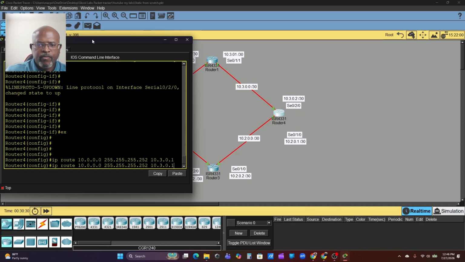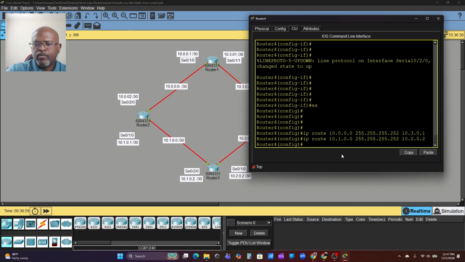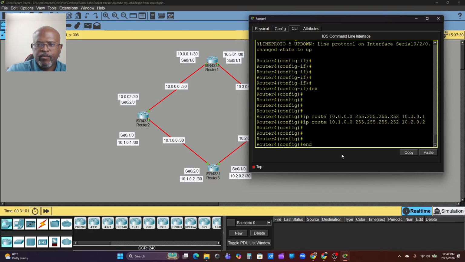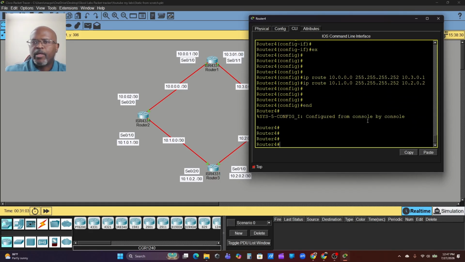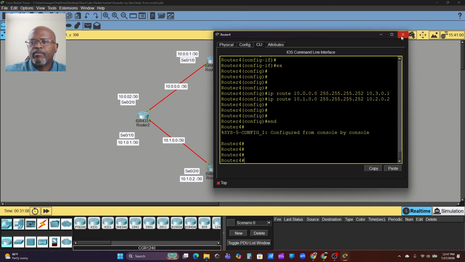And the same thing here. All right. Easy as cake. So now that we have them all set up with the IP addresses, we set up the routing table on each router.